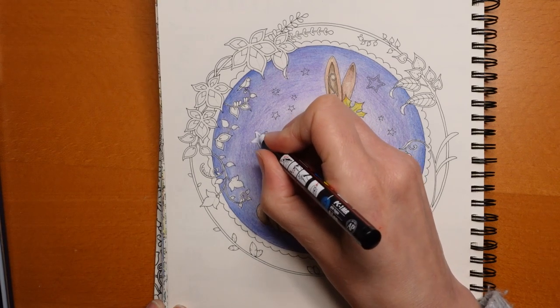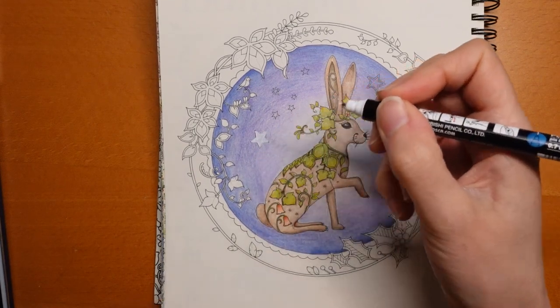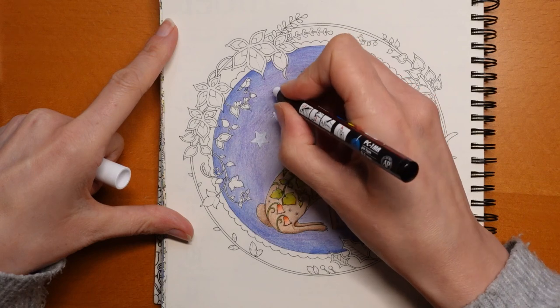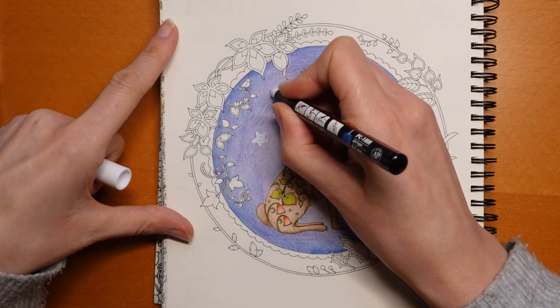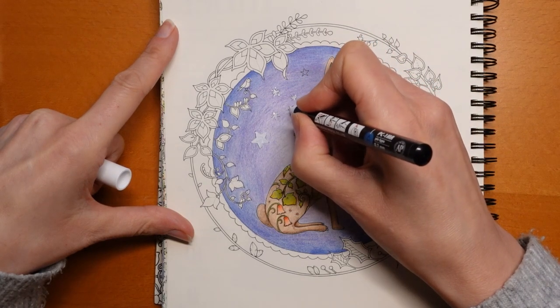And you might think, gosh, that's a bit pointless. She coloured over it and now she's going over it in white. Yeah. I find it easier to get a more even distribution of colour if I colour over things rather than around things. So that's why I did it like this. But no, you could leave it white if you find that works for you.